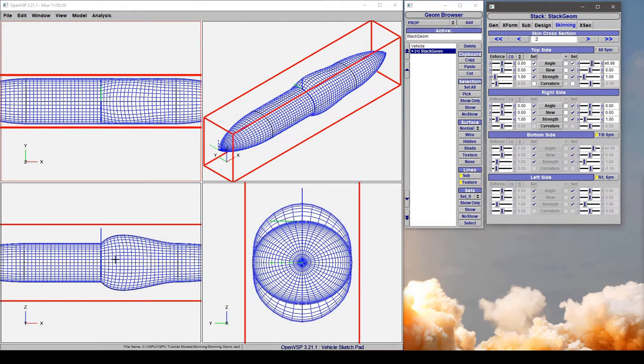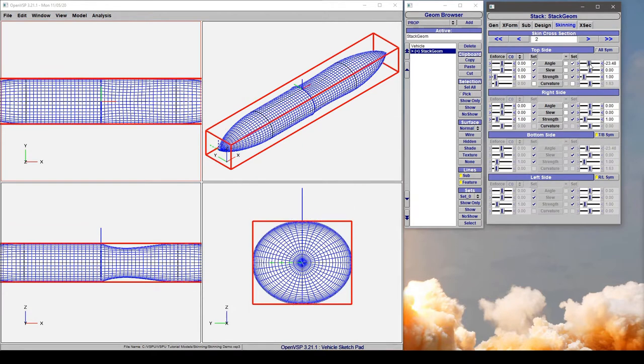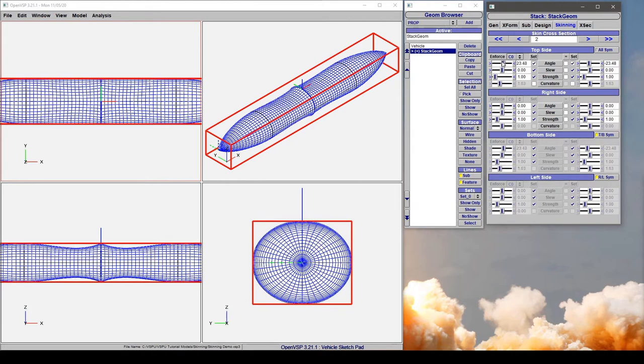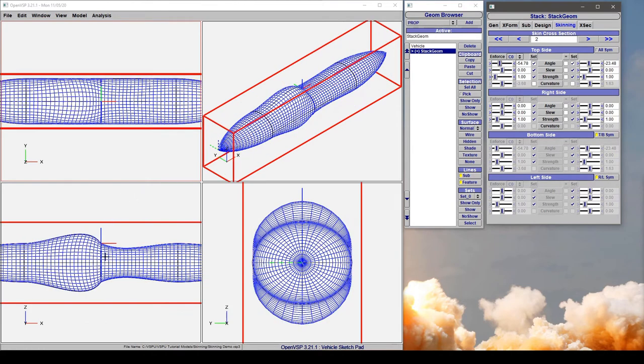Now notice that positive is rotating it out away from the center line on the after side, and negative rotates it inward toward the center line. But on the before side, a negative angle pushes it outward and a positive angle pushes it inward. And what you're really doing is you're setting the angle of the derivative vector as it passes through this point on the feature line. Now, because we have these set to be independent of each other, these can be different angles on the before and after side.